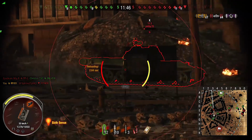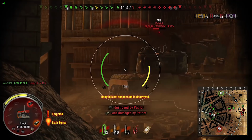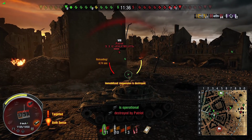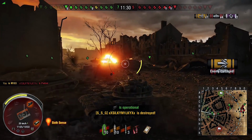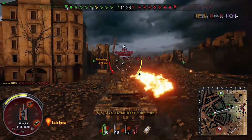Nice. Oh, can we get this one? Can we get loaded in time? No. And there's that goddamn Patriot again. Trying to set that road wheel off, we've tracked him. He's not running off this time. We've had enough of him running off. Track you at the same time. Yeah. So we've tracked each other. I get mine up a bit quicker. Try and get the clear. Nice. I'm a bit busy. Very nice. I've got to get up here.